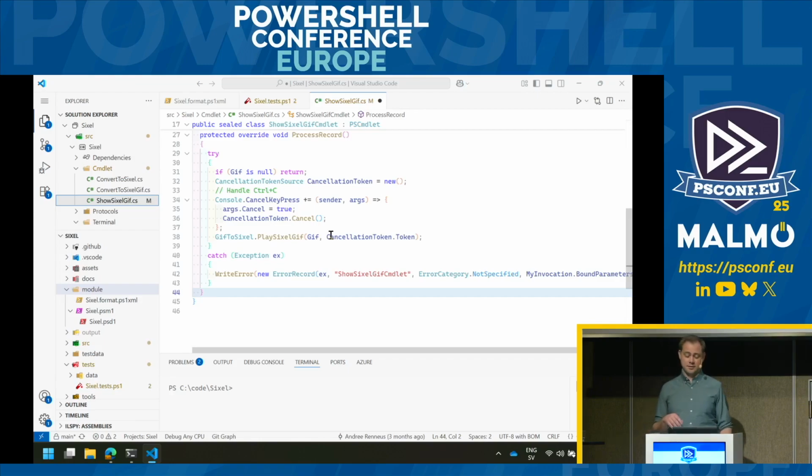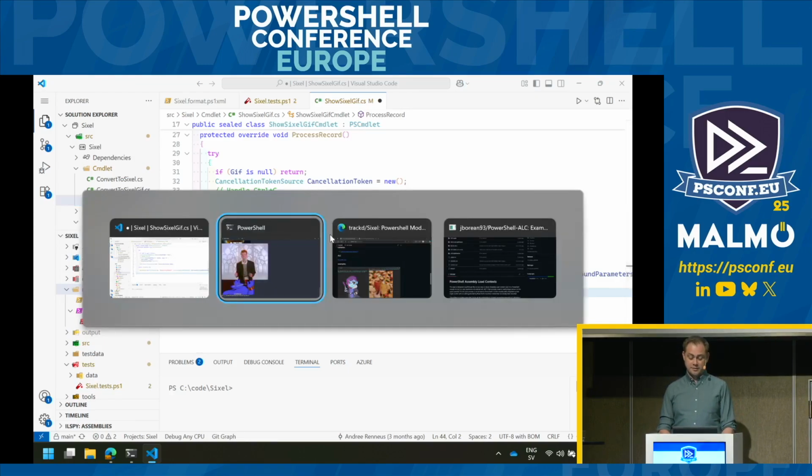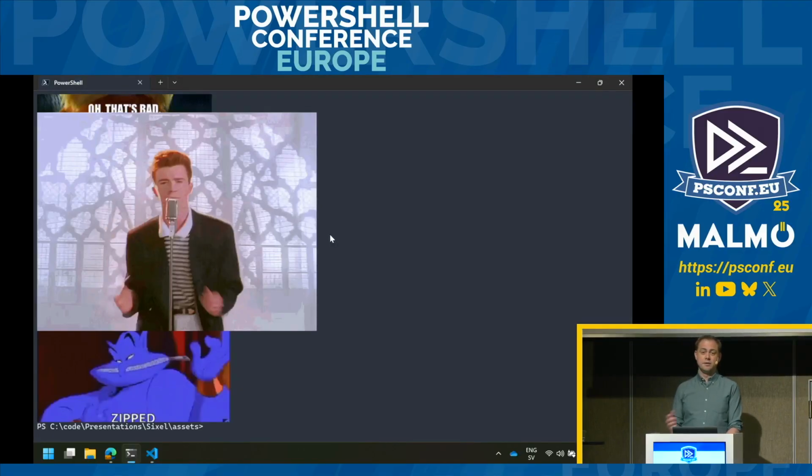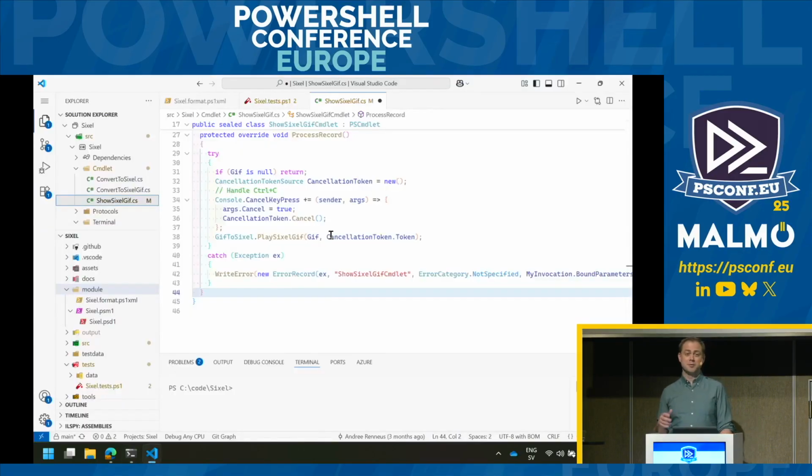The cancellation token is very important if you want to be able to cancel out the rendering of the GIF. Otherwise, people are going to be stuck just seeing something repeat, or if someone changes the loop count, like, oh god, why did I do this? I can't get out. So yeah, the cancellation token was very much needed there. But yeah, Jordan helped me figure that one out actually.